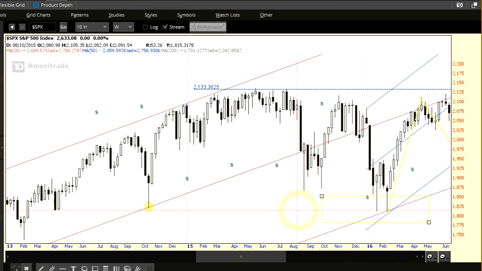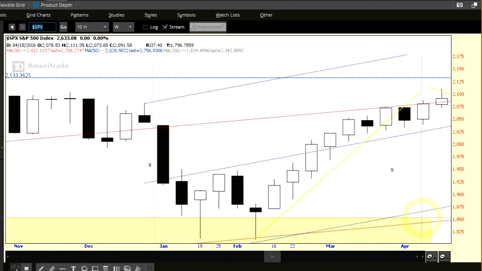So you can see here that price came into this decision point, and then you can see here that it rallied up, and then it came back to a higher low. Now this is where things are really important. So this is a low, a rally up, the first move up, and then a pullback. And this is not as overlapping, but it's a pullback nonetheless. So the question is, okay, where's the market likely to go to?